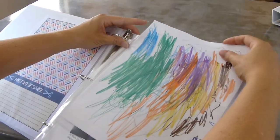Worksheets and report cards and even coloring pages that are already printed out and just colored. Some of those things, I'm just not going to keep them. I'll look over them, and then they'll go in the trash. And decide what things you do want to keep.